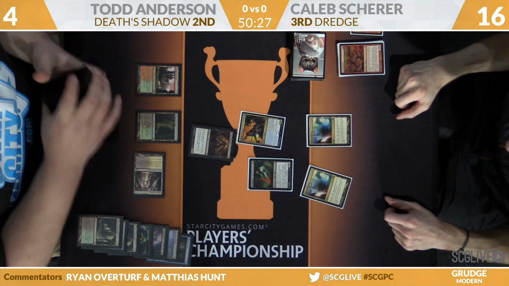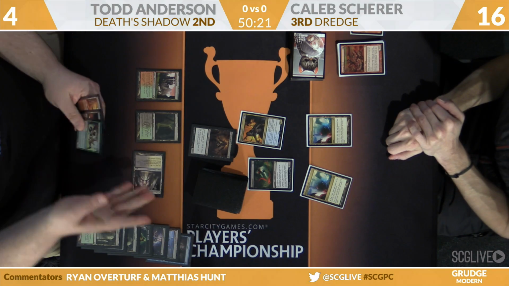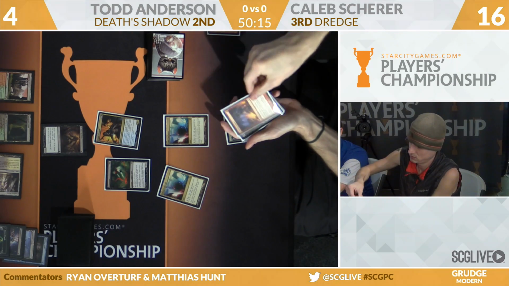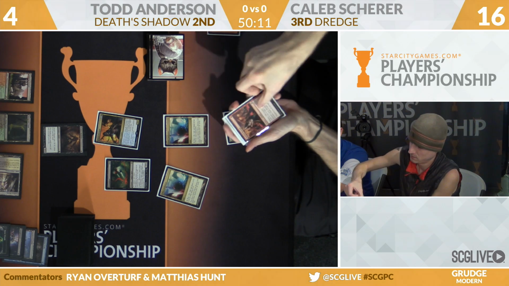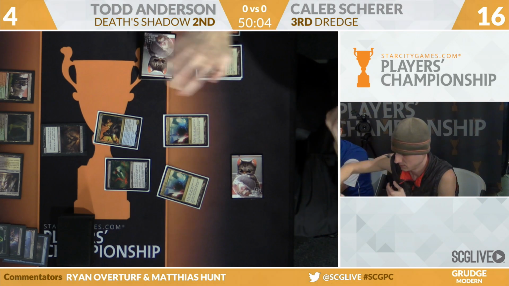Okay, with the Bauble trigger on the stack, Todd's going to crack a fetch land. Well, I guess the top card of his deck wasn't a keeper. All right. He'll draw. It's a Wild Nicatl. And that slow trip of Mishra's Bauble does not feel very good there. Dredge 6 from Scherer: Faithless Looting, Bloodghast, Insolent Neonate, Mana Confluence, no help. Oh, draws the troll.